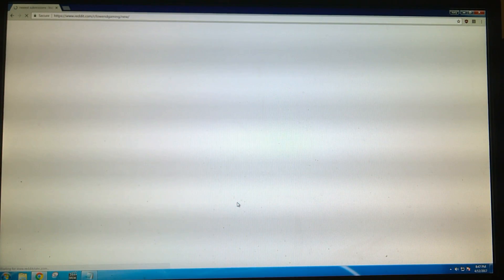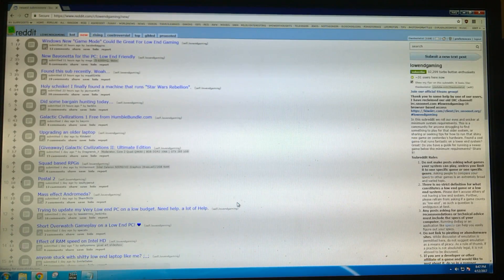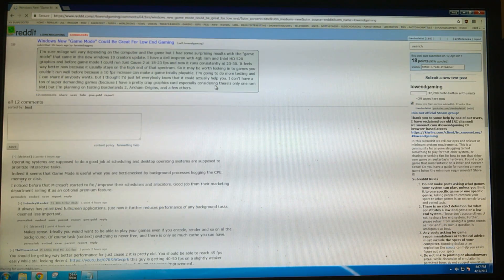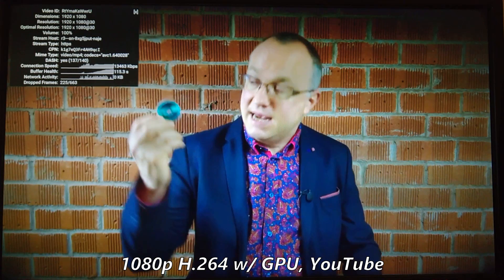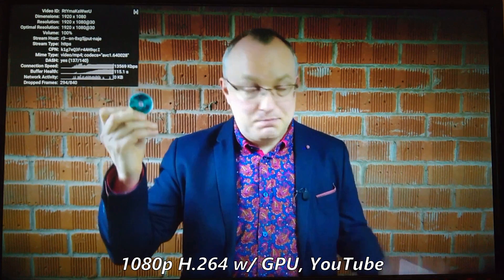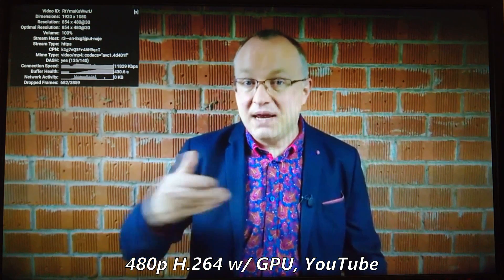But how does this Athlon 64 fare in non-gaming use? In general desktop use it's okay, if a little underwhelming. Less demanding tasks like music playback and web browsing with an ad blocker are usable, but anything involving internet video will disappoint you. Even with the H.264ify Chrome extension and the HD 4670 helping with video decoding, watching YouTube at 1080p results in a mess of dropped frames and buffering. 720p is a little better, with dropped frames when moving the mouse, but mostly flawless when relaxing. At 480p there are no problems at all — it's rock solid.